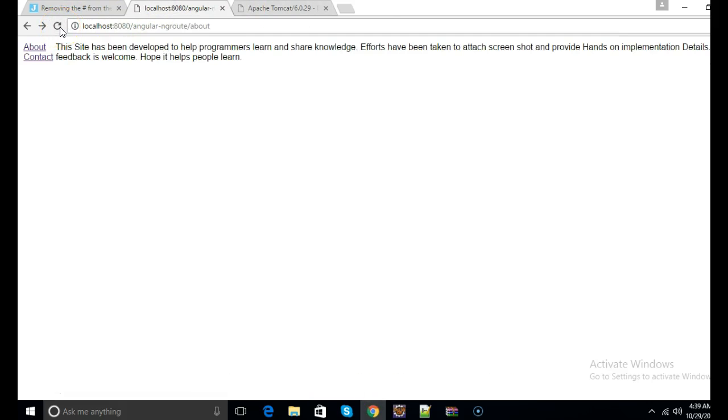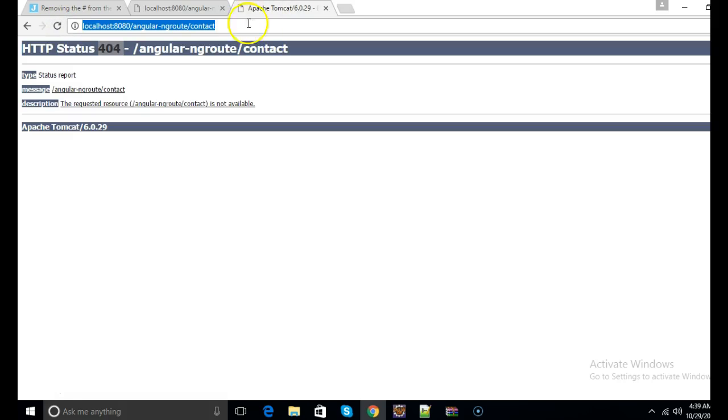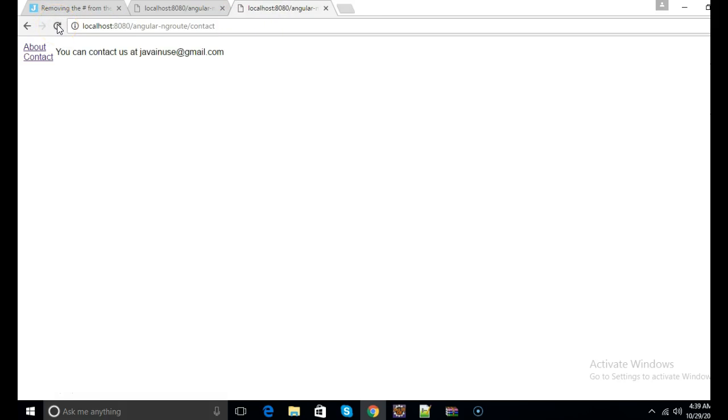If I refresh this page, you can see that now we can directly navigate to about. Similarly for contact, if I refresh this page, we can correctly navigate to contact also. What is happening is, whenever it sees that there is a /contact, it will first go to the index.html page, and from there, using URL rewriting, it will correctly navigate us back to this contact page. This is done by URL rewriting, which is done by the server.